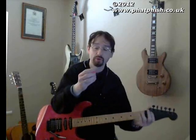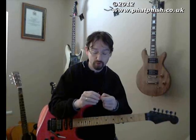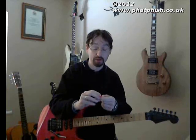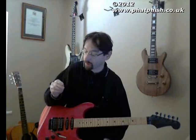Now normally I play with one of these. It's a pick type I've been using for the last — I don't know how many years. It's a Dunlop Delrin 500 series, 0.96mm. This just works really, really well for me. Delrin is a bit like Tortex, which is a simulated tortoise shell. I like the sound of it on the strings. I find 0.96mm the right sort of thickness — it's got a little bit of give but not too much, so it complements my picking technique quite well.